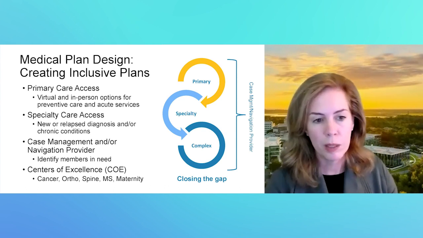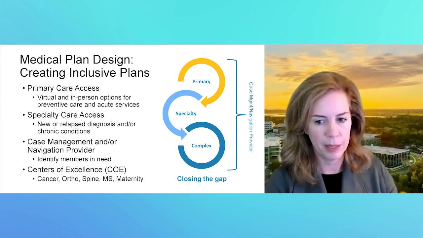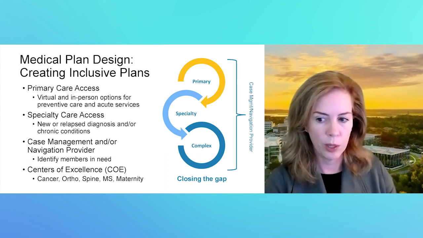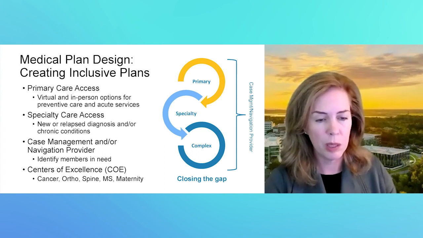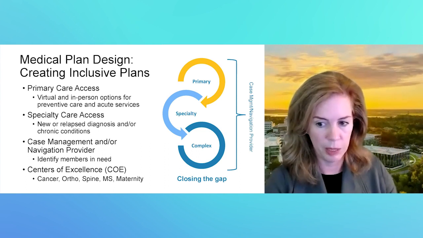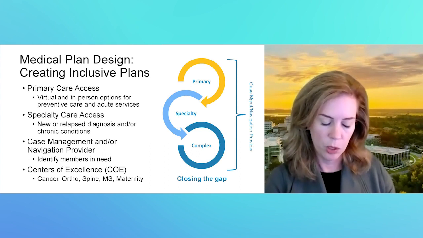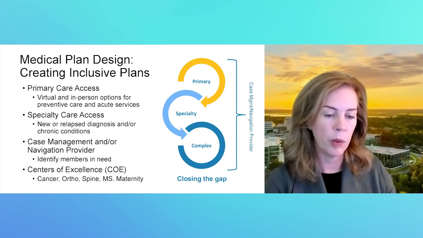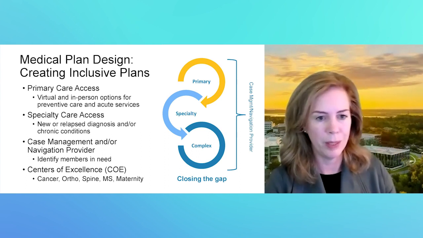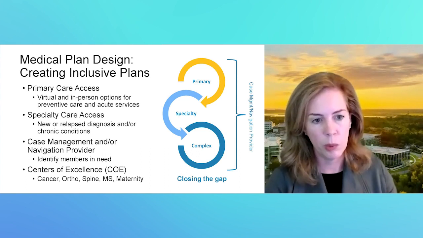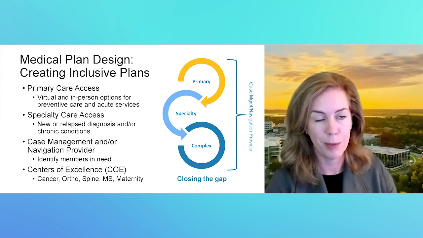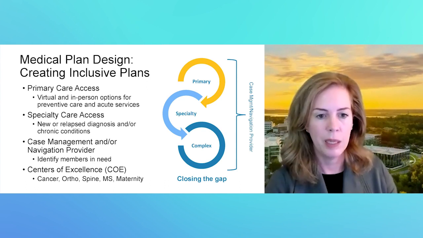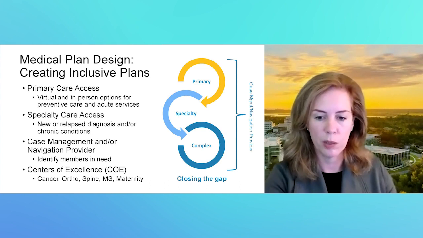So what centers of excellence do is it democratizes that access for your employees. So not just social determinants of health, so regardless where you live, what you make, and who you are. They typically remove barriers. And what that means is they offer travel for the patient and the caregiver. And depending on the types of plans that you have, they remove the financial barriers, which means they waive the deductible and co-insurance. Honestly, members that are struggling with these types of diagnoses have already hit their deductible and co-insurance, but if it happens to be January, then it is important to remove those barriers regardless of where they are.